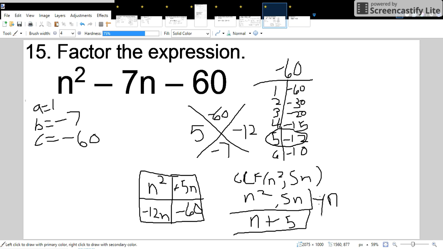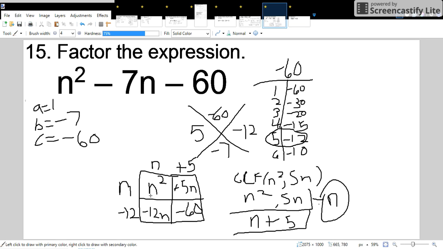Your GCF is the product of all of the numbers on this side. So it's just n. So that's what you're going to put right here. The bottom, your n plus 5, that's what you're going to put right here above the box. And for this last term right here, we're going to determine what times n would give you negative 12n. That's negative 12. And if you're not sure if you got the right ones in the box and on the outside of the box, multiply the numbers together, see if you get the correct thing inside.